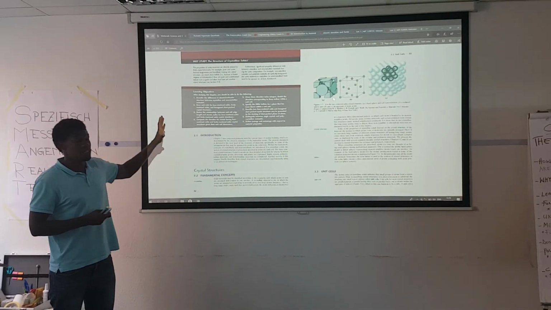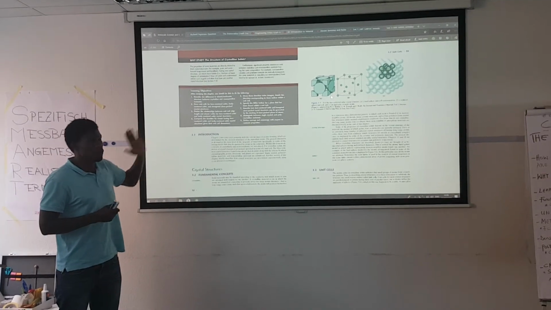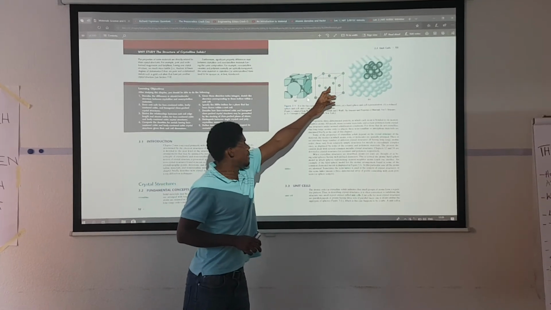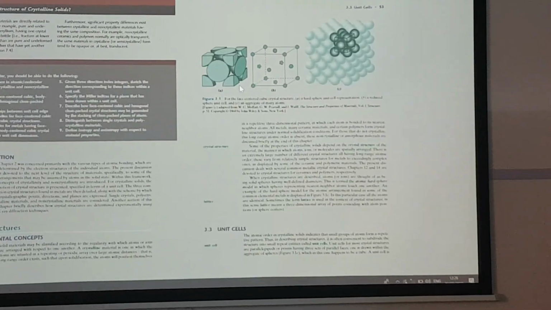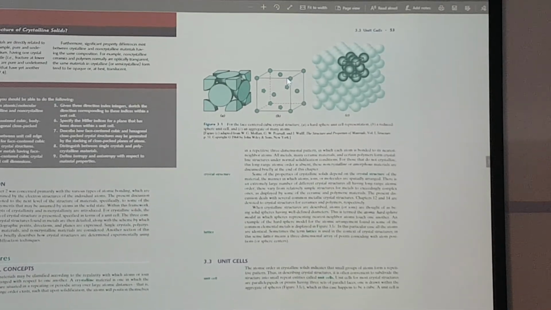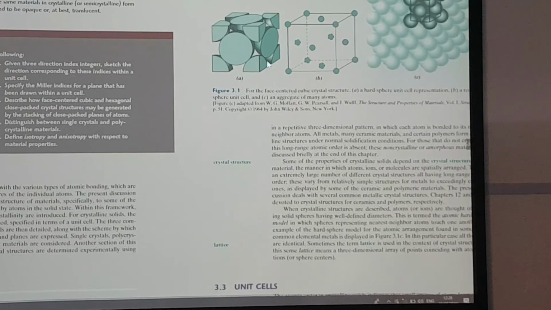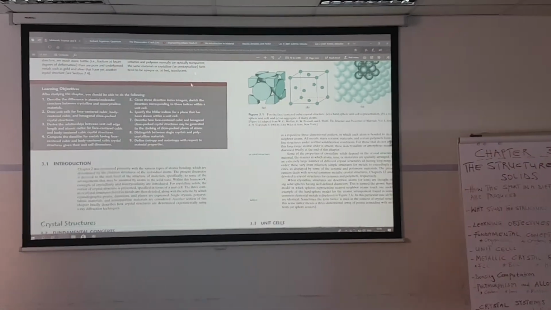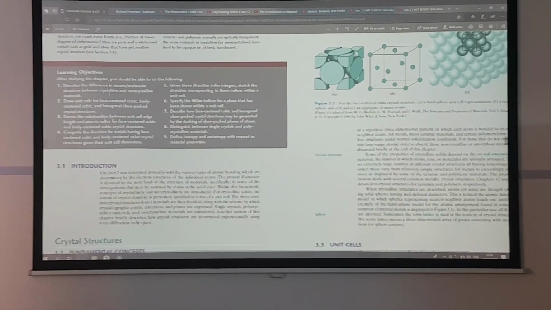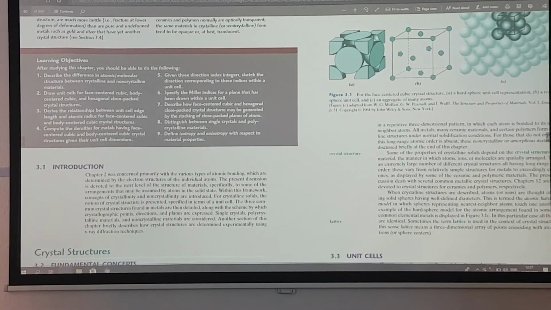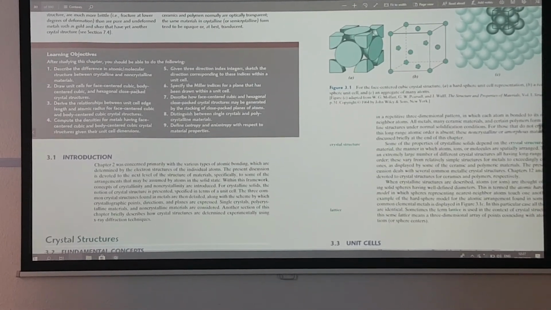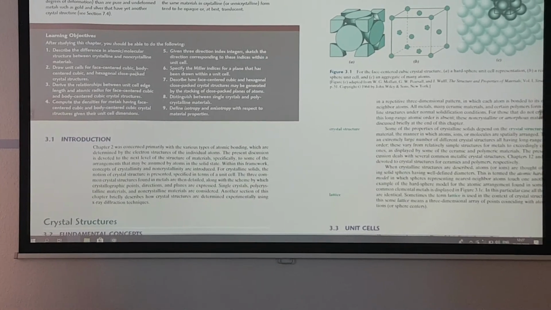This is just a reason of why we study. And we're going to see when we arrange this in these diagrams, if we want to describe an atom at this point, what are we going to do? How are we going to describe that atom at that particular point? Then we need what we call unit cells. So we're going to describe the difference in atomic and molecular structure between crystalline and non-crystalline materials. What are crystalline materials and what are non-crystalline materials? Then we're going to draw a unit cell for face-centered, body-centered, and hexagonal for metals.